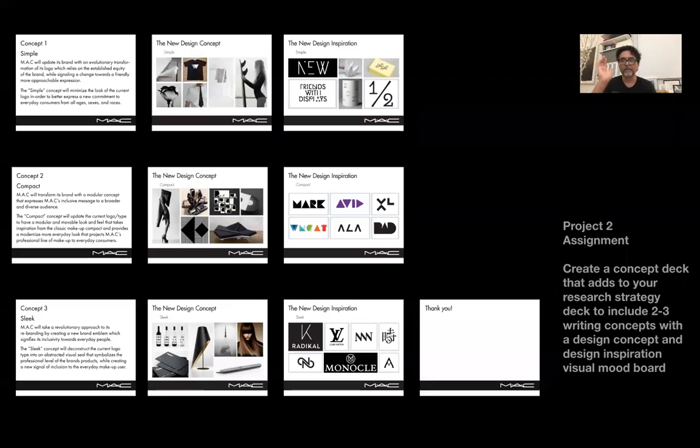Just a reminder that we're going to create an addition to your current strategy deck. The idea is that we're going to build up on this deck piece by piece so that you have a full presentation by the end of the assignment. When we present, we're going to skip through that part. So focus on making these new pieces, but attach it to that so there's a full context, particularly when we're presenting, and maybe it'll be like, who's the competition again? And you can quickly scroll back there and find it.